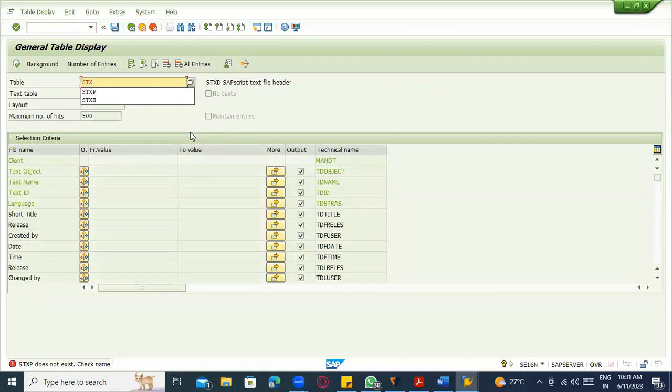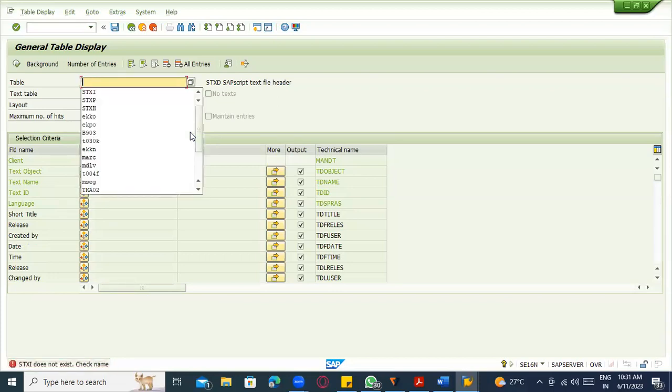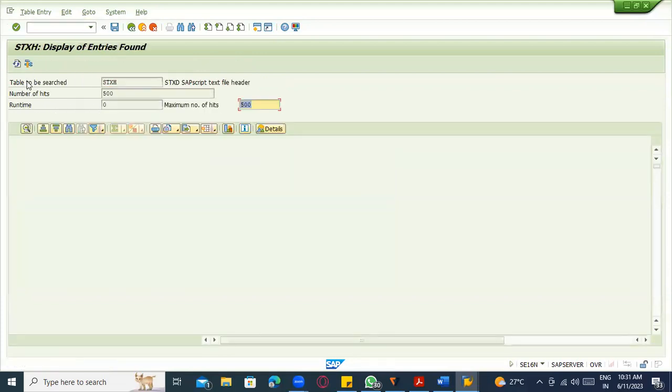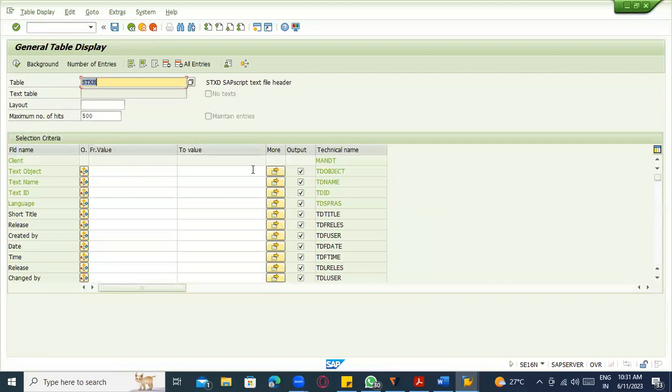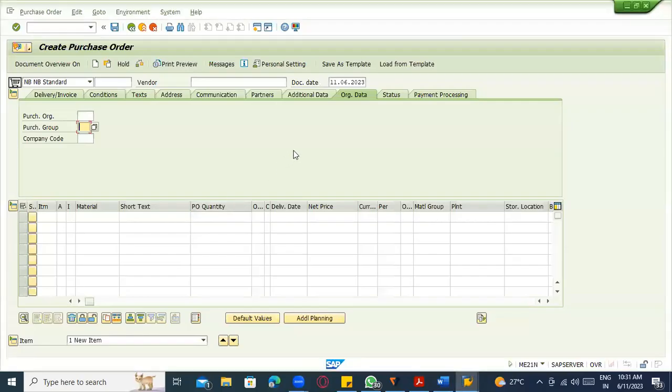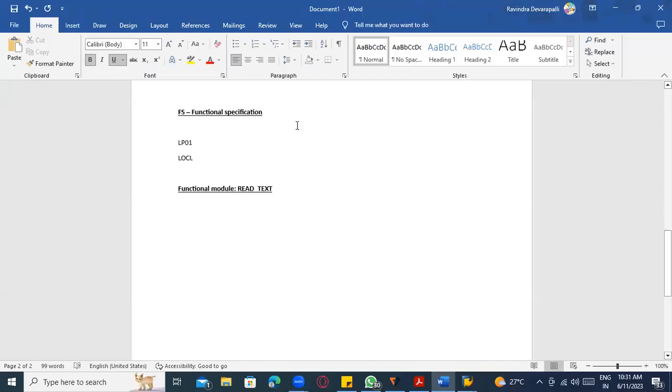But we would be using this read text only. I mean, this read table text does not contain any purchase order text or anything. No, no, no. Read underscore text. You know that read underscore text you are capturing, but how does the above person know which data you need to capture? So basically, we would be passing the text ID.